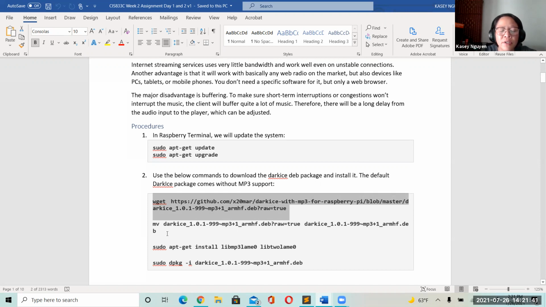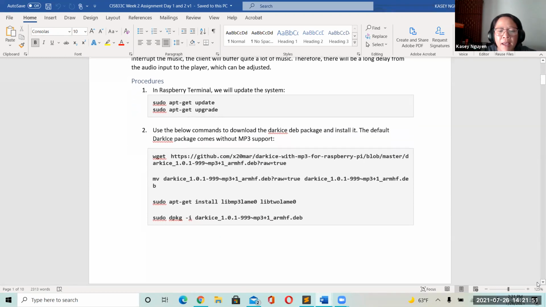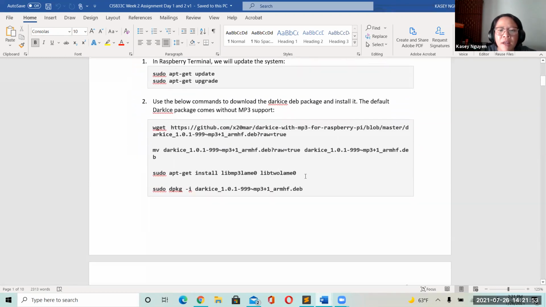Then you are going to do the mv. So we are going to move the package. After that, we are going to install some libraries. All of these are required for your Dark Ice to work. So first, you need to pull it from the GitHub repository.